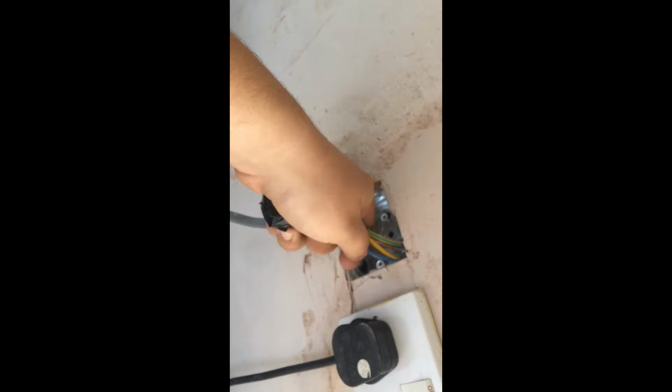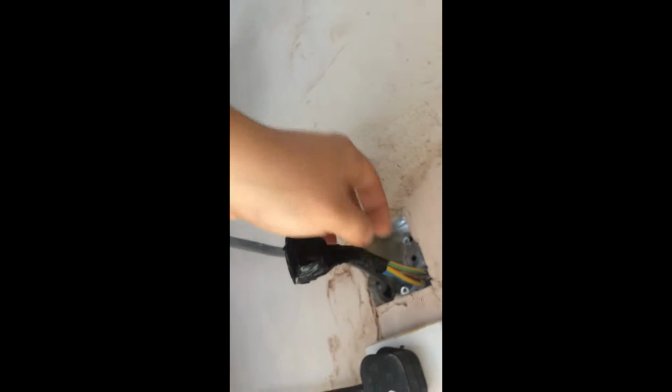I think it was about 2004 onwards, the colours of the cable conductors had changed to the way they are now. The old colours for the conductors was green and yellow as your earth, and that stayed the same. The old colours was red was your live, black is your neutral, and it has changed to brown is your live, blue is your neutral. And then as you get to 3-phase stuff, red's L1, yellow's L2, and blue is L3, and black is neutral. Whereas brown is L1, black is L2, and grey is L3, and then blue's neutral. So these are the new colours. And I'll show you the old colours.